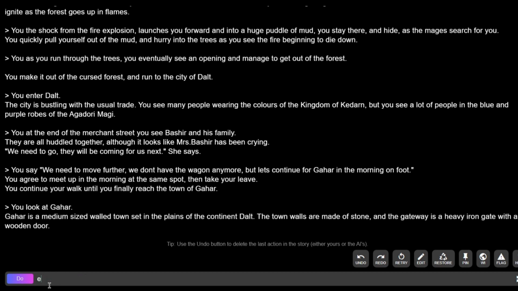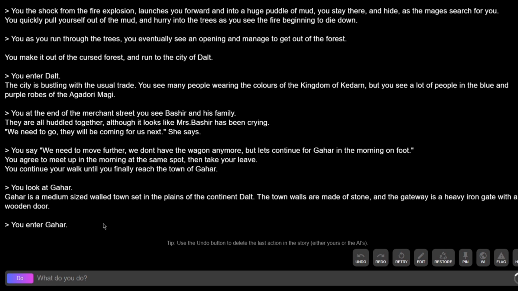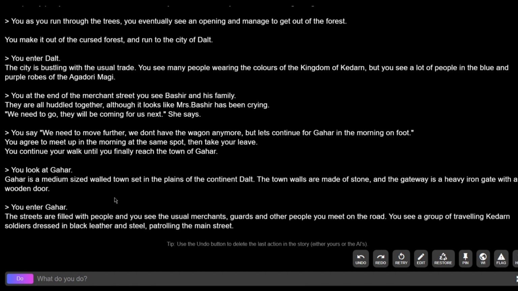Okay, let's enter Ghared. You enter Ghared. The streets are filled with people and you see the usual merchants, guards and other people you meet on the road. You see a group of traveling Kedar soldiers dressed in black leather and steel, patrolling the main street.